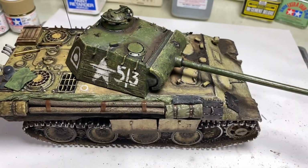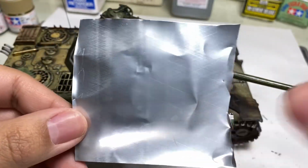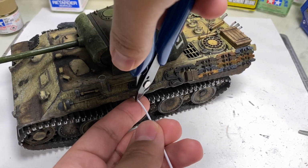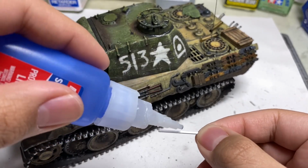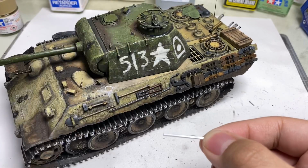Now we can move on to the spaced armor on the sides of the tank. Here, I'm using an old aluminum can from a ginger ale can. You can just find any little bit of aluminum that you have available to you, cut it out from the center, and there you go.